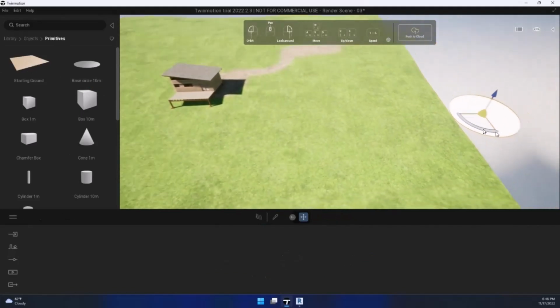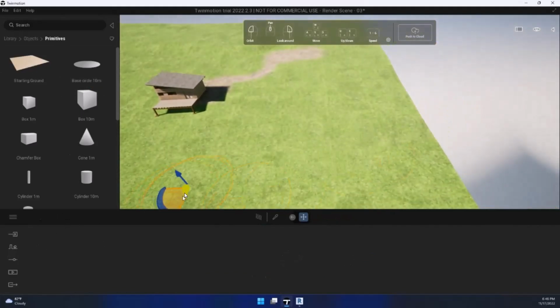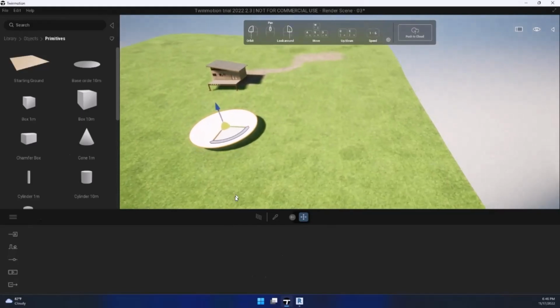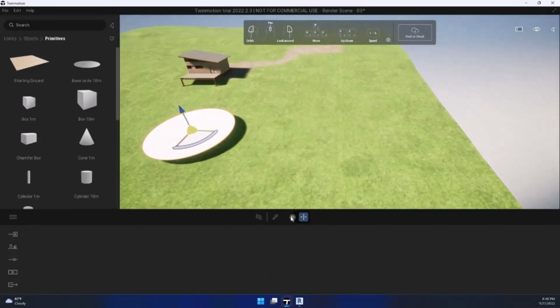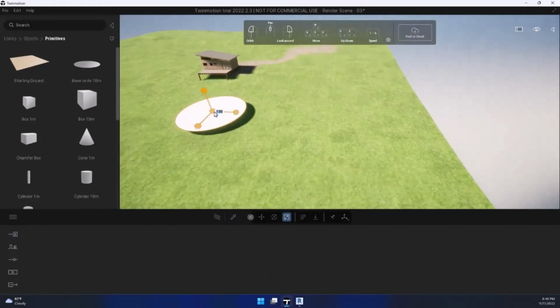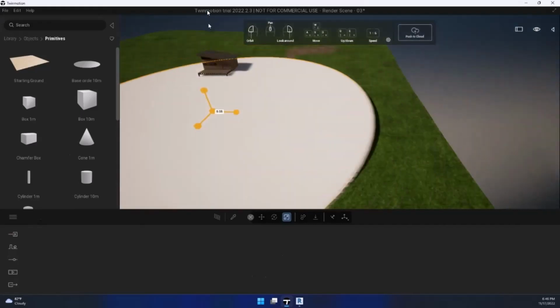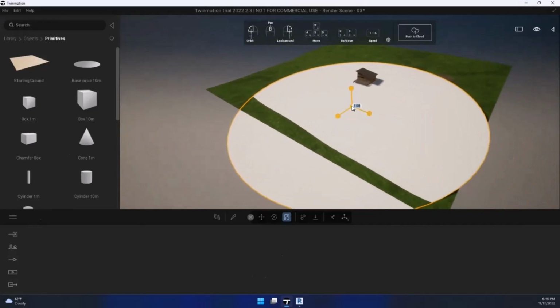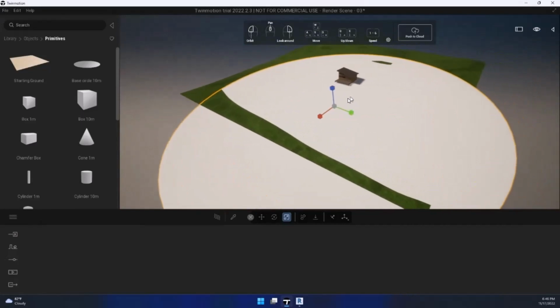Let's add it out here, and let's put it like that. Then we could go to our tools here and go to scale, and we can scale this much bigger. Zoom out here. Bigger like that.